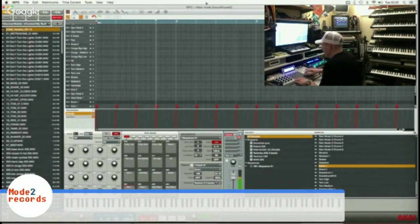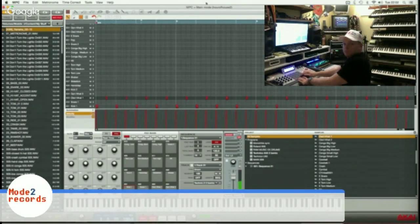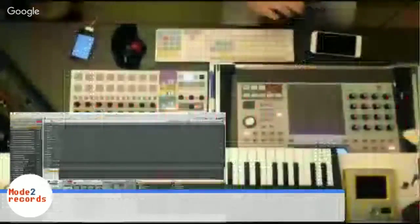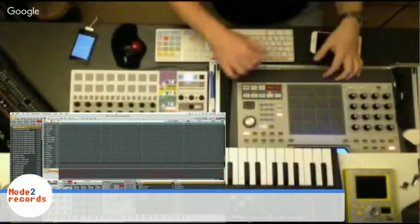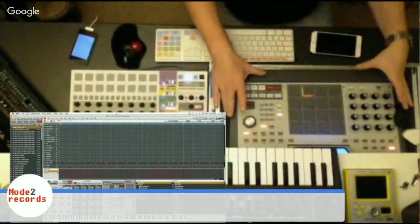I'm not sure about that snare drum. Okay, let's put the hi-hat in. See what I'm doing on this screen here. You see what I'm doing with my hands on the desk here. Okay, so you see everything I'm doing, programming everything up on the MPC.